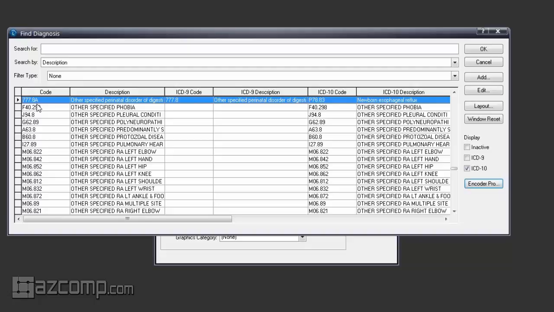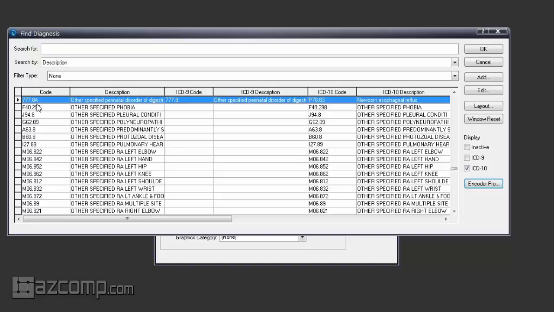On the downside, though, it's going to import just one at a time. So it's not like a bulk import, but if you need to look up or add a code to your system, like maybe you've already used the mapping tool and you just want to verify that there's not a more specific code, you can search for those and find the more specific codes using that method. All right, so that is another way that you can load your ICD-10 codes.